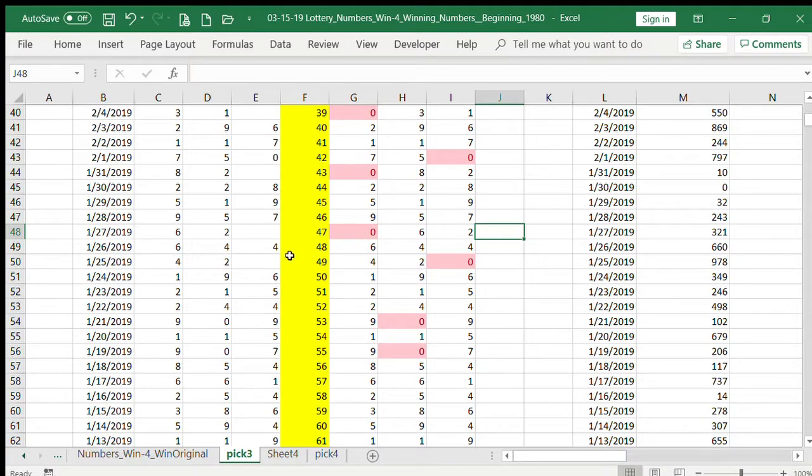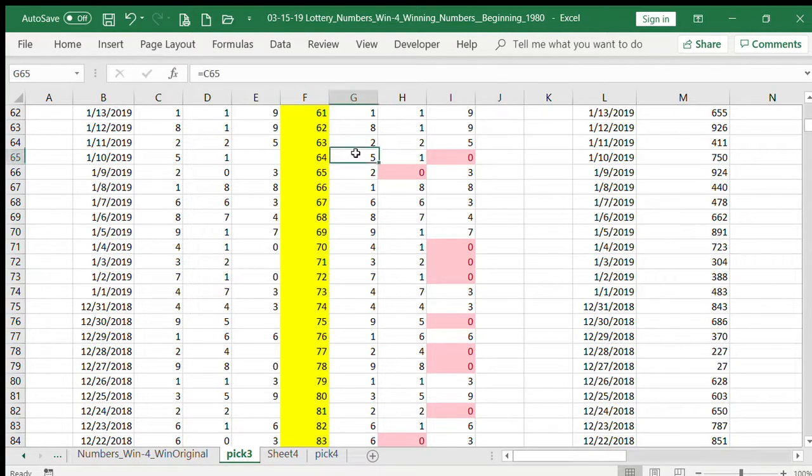So 062, 042, 909, 907 is okay. Let's see, this is going to be 051. Now, if there's a better way to do this, please let me know, because this is the way I've been doing it, and yes, it is time consuming. 032.